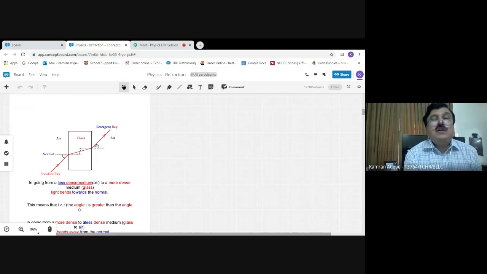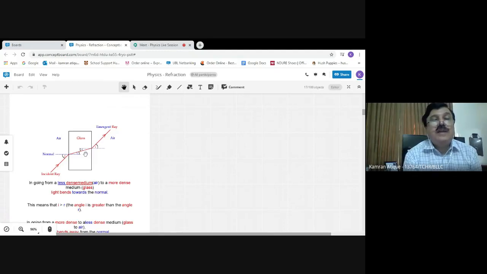Then by using the position of pin 3 and the position of pin 4, we can plot the emergent ray of light. And we can extend this emergent ray of light up to the boundary line of glass and air. Here is the boundary line separating air and glass. At that point of incidence, the boundary line is separating glass and air. So once again, we can also plot a normal line at that particular position too. Now, you know, we have removed the glass block. So this particular area is also available to do work.